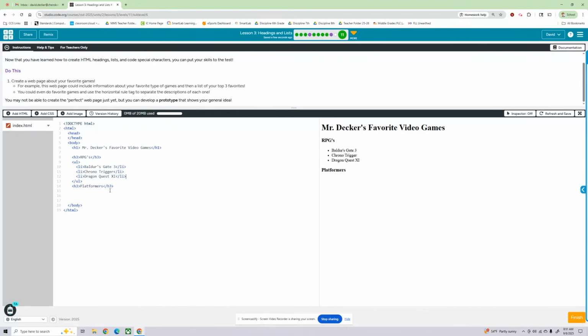And then down here for platformers, let's create some space to separate that out a little bit better for my brain. And my favorite platformers, we've got Super Mario World, end list item tag. That one I'm sentimental about. It was the first video game back in the early 90s that I actually completed by myself. So I was so proud. I wrote a letter to my brother to celebrate. It was a whole thing. All right. Super Mario World from the Super Nintendo days.